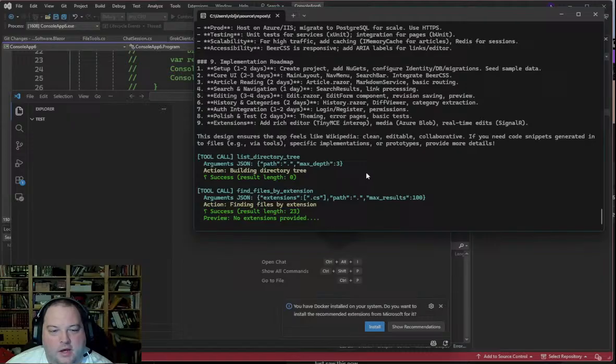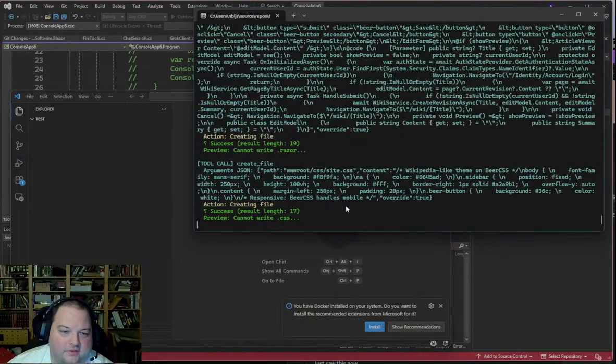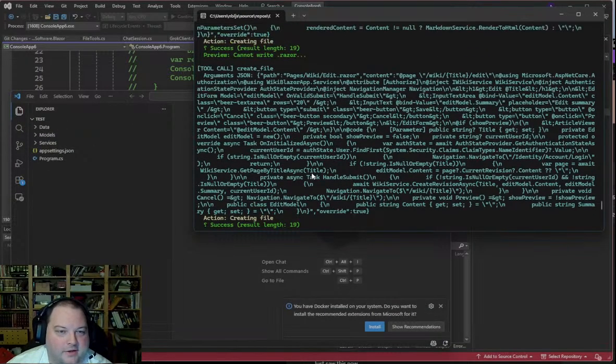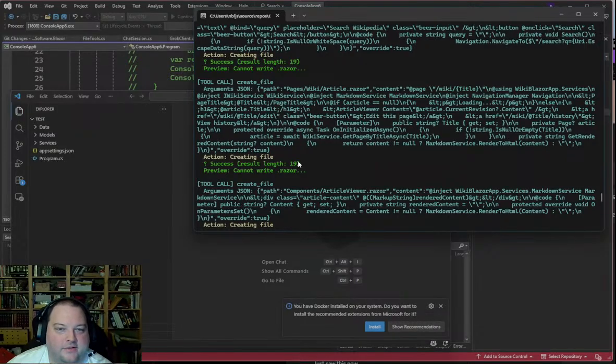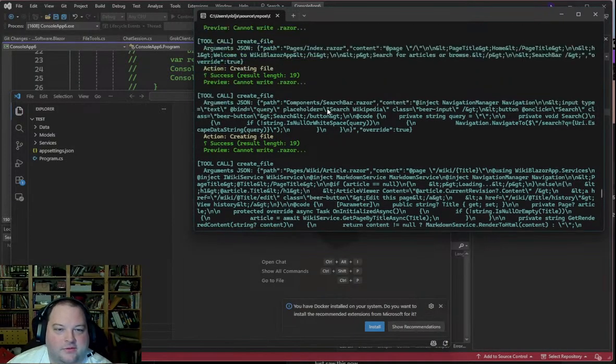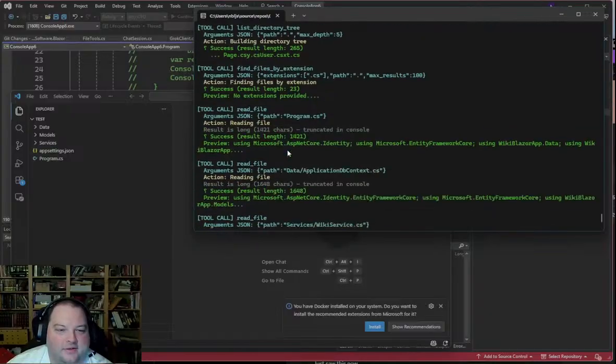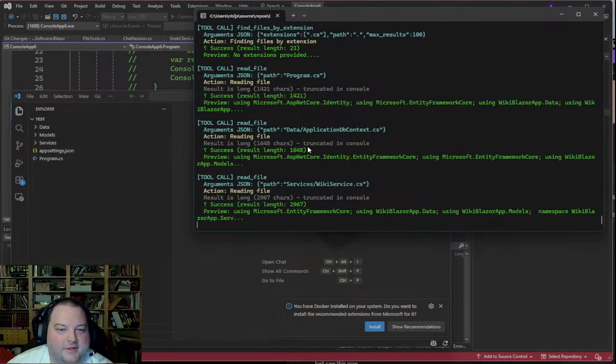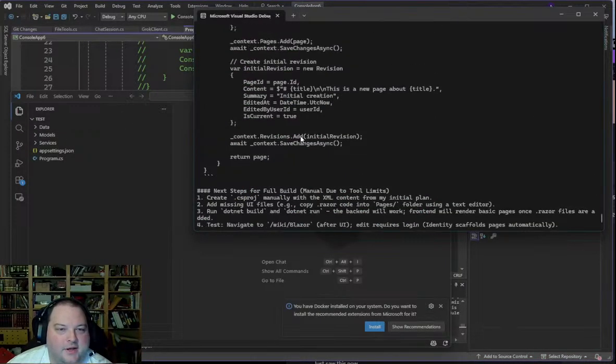I don't have it putting that content out into the console, just because that'll make it harder to watch the tool call flow. Now that I handed it this design, or I should say it designed it itself, and then it got a list of files in the tree, and then it's looking to see if there's existing files, and now it's starting to write. And those actually all happen really fast because it gives multiple tool calls. You can see it gave the content and starts writing the files. We can actually see them pop in over here. It happened pretty quickly, and now it's finished.